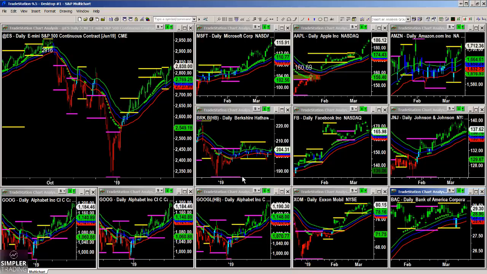So the first thing I'll do into expiration is I'll just look for names that are, first of all, in uptrends and are closing in on possible corrections of their uptrends. So a retracement, a correction, a reversion to the mean, whatever you want to call it. For me, that reversion is going to be to the 34 EMA wave. That's my mean. That's the reversion I'm looking for. So there were a number of stocks that met this criteria going into expiration.